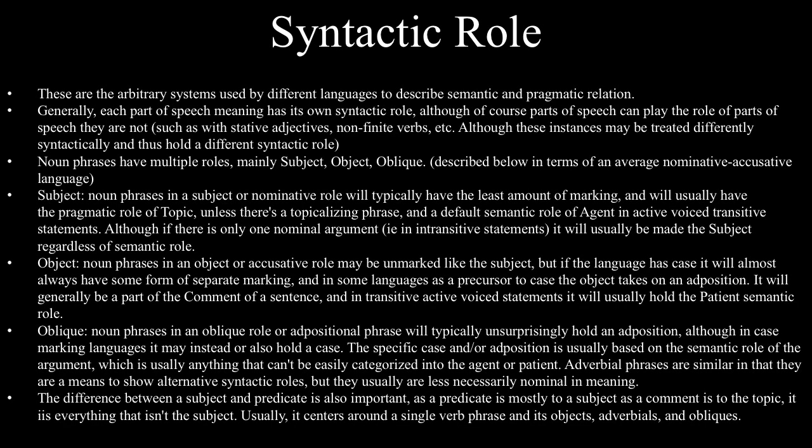Nouns tend to be divided into the subject role, which in accusative alignment usually tries to combine the aspects of the agent and topic. Generally, if the sentence has an agent and patient, then the subject will fill in as the agent. But if it only has one noun phrase or no agent noun phrase, then the subject will take whatever it can get. Compare she broke the cup and the cup broke. In both situations, the cup undergoes the action of breaking and is thus generally considered a patient. But in the latter, there is no agent to fill the subject role, so it becomes the subject also.